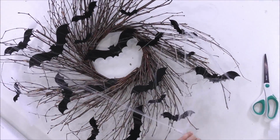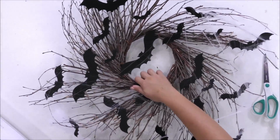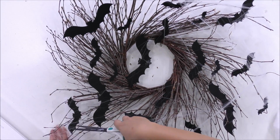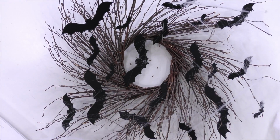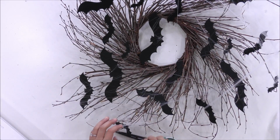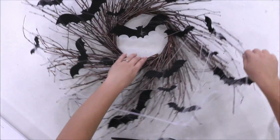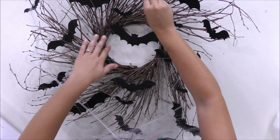This isn't done, but you can see the vibe and how it's going to turn out. It just brings that extra spooky level to your wreath. This is totally optional, but I thought it was fun and very inexpensive to add, because you can use the rest of this on your bushes and stuff around your yard. So we're just pulling it, and you can tuck it behind the bats if you want the bats to pop out more.